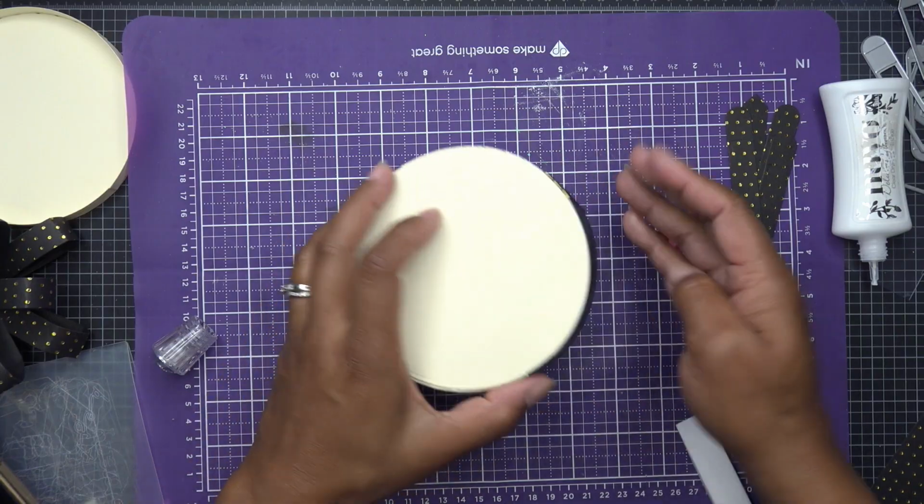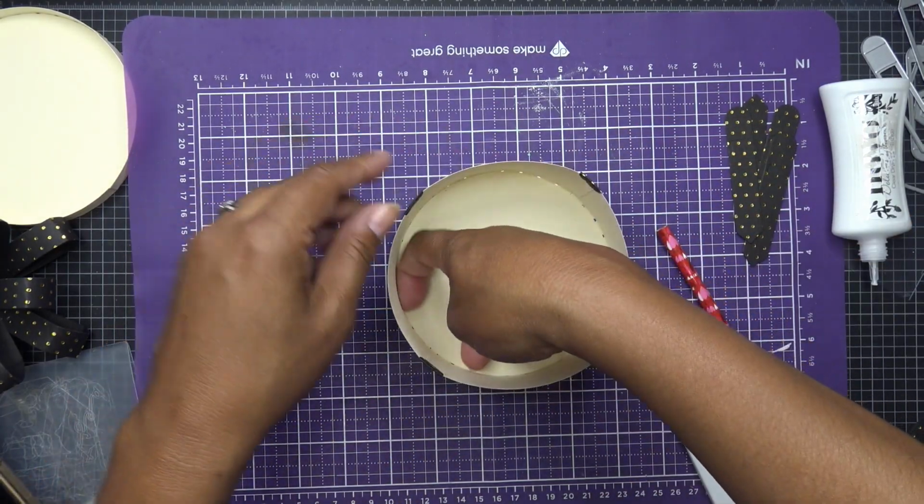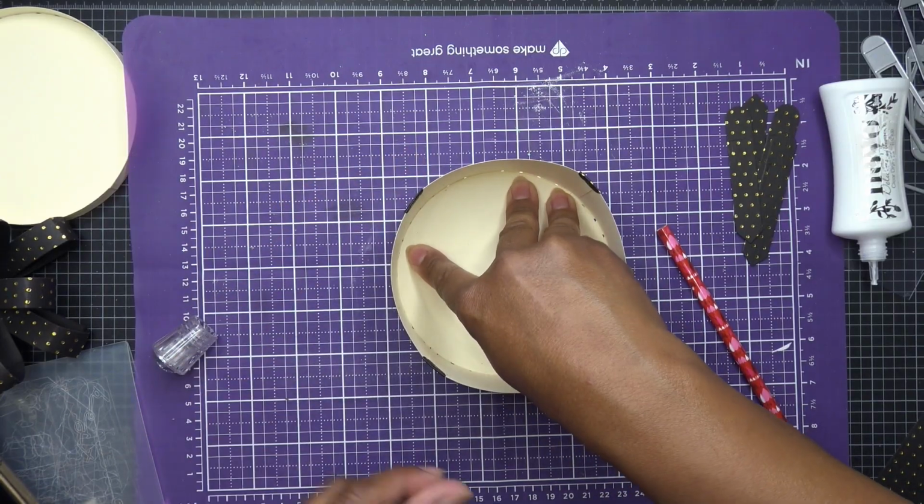That looks pretty good to me, so I'm just going to turn this over and really push down and make sure everything's holding on really well. And that is our box base, guys.